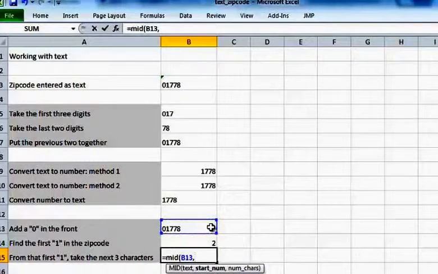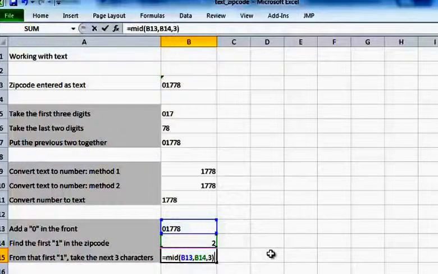Where do we start? Well, we just figured out the first 1 appears in position number 2. So we just use B14. And how many characters do we want? From there, we want 3. So from the first 1 and taking the next 3, we should get 177. And that's indeed what we got.